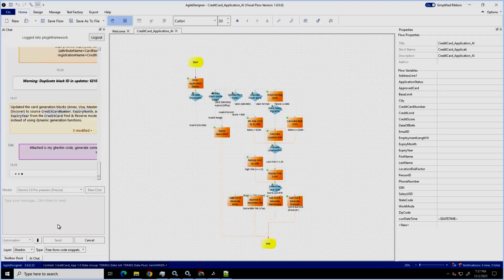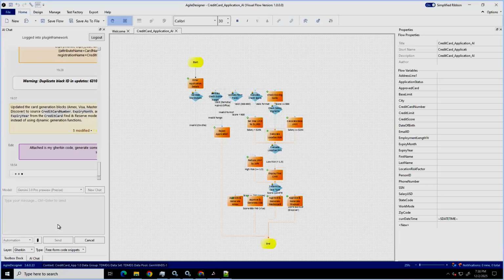So now my model is having test data. Test data is fetched directly from a find and reserve model in TDM, and not from two different models. And now I'm generating a Gherkin code for that. So once my Gherkin code is generated, my goal is not finished. My goal is to have a glue code.